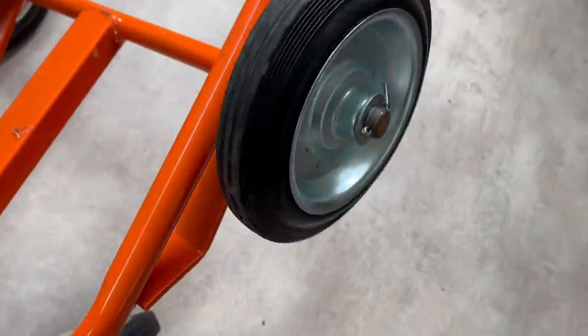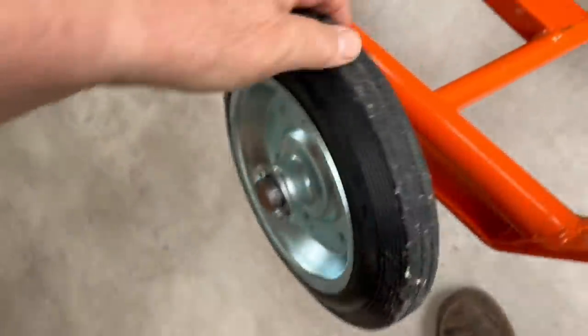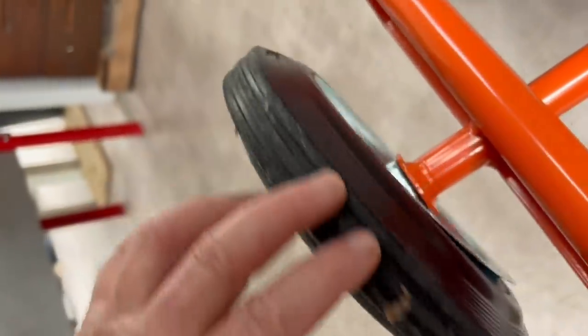I'll just show you this now. Let's turn it on its side so you can see it. Basically, the whole wheel is warped. It's a pressed wheel. You can see how warped it is, and the inside is just not fit for purpose.